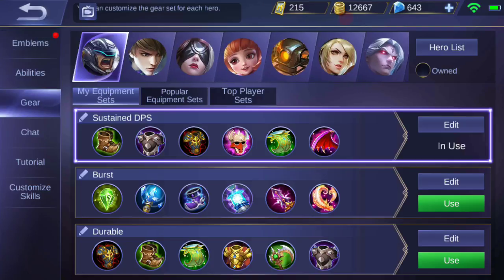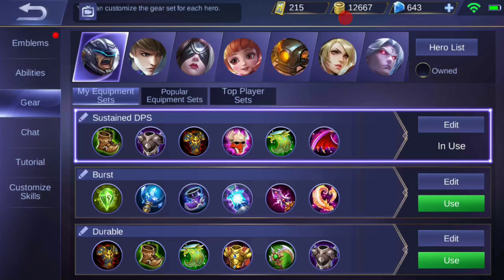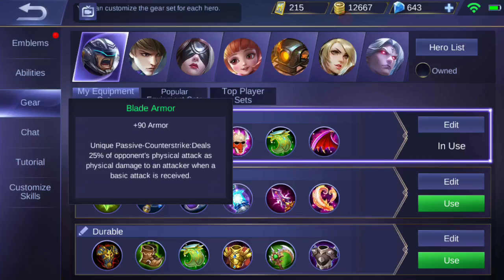And for the gear, I usually buy Warrior Boots first. It's good for defense in the very early battle and also good for movement speed. And once you get this, you want to get Plate Armor because it is the best armor in the game that gives the most armor, and it's also good with marksmen or any AA heroes.